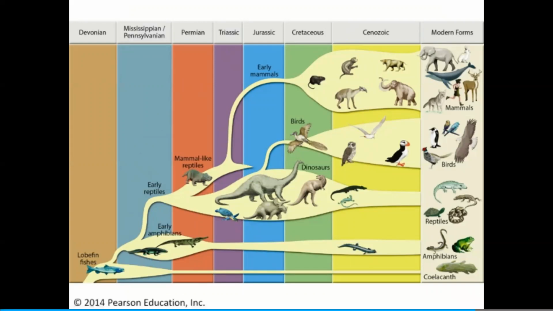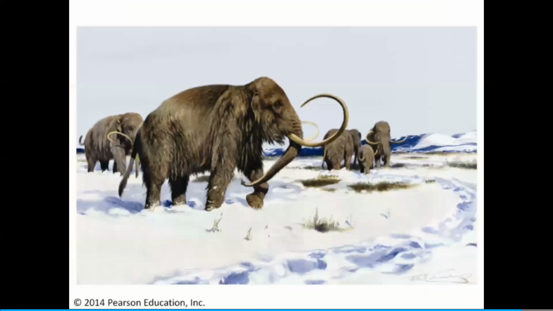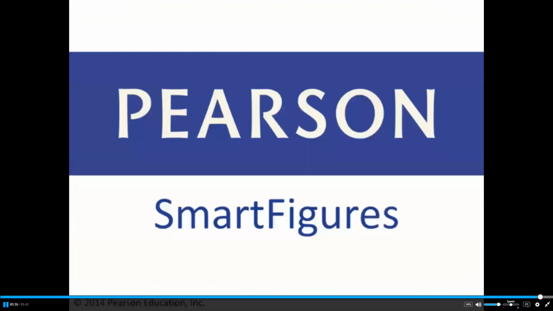You can see that the mammals split from the reptiles in the late Paleozoic. And there were several lineages of mammals that went extinct, but there were other ones that went on to diversify. In particular, when the dinosaurs went kaput, that was a time that mammals really diversified. And so you see their numbers and diversity increase. That, of course, includes both modern-day mammals, but also ones that are extinct, including the recently extinct woolly mammoth.